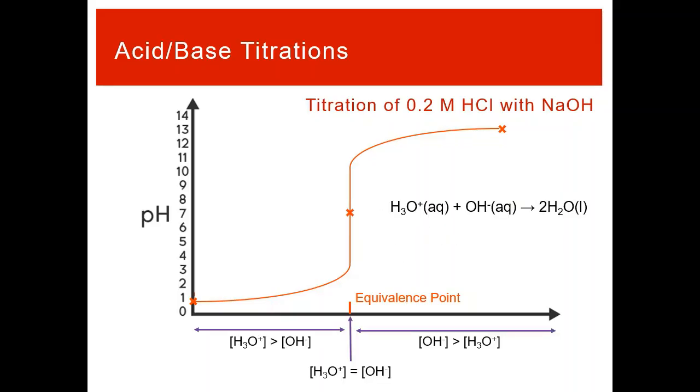And one of the things we can also see then is as you're adding this base, you are really kind of driving the reactions of what's going on. It's a strong acid reacting with a strong base, and the strong acid is going to be hydroniums, strong bases make hydroxides. And so you can parse out that the relative properties of the solution really do change. Initially it's acidic, right? You have more hydroniums than hydroxides. At the equivalence point, you have that equivalence of hydroniums and hydroxides. It's a neutral solution. And then after that, you have more base. It is a basic solution. You have more hydroxides. And again, that's the drastic change right at that equivalence point.